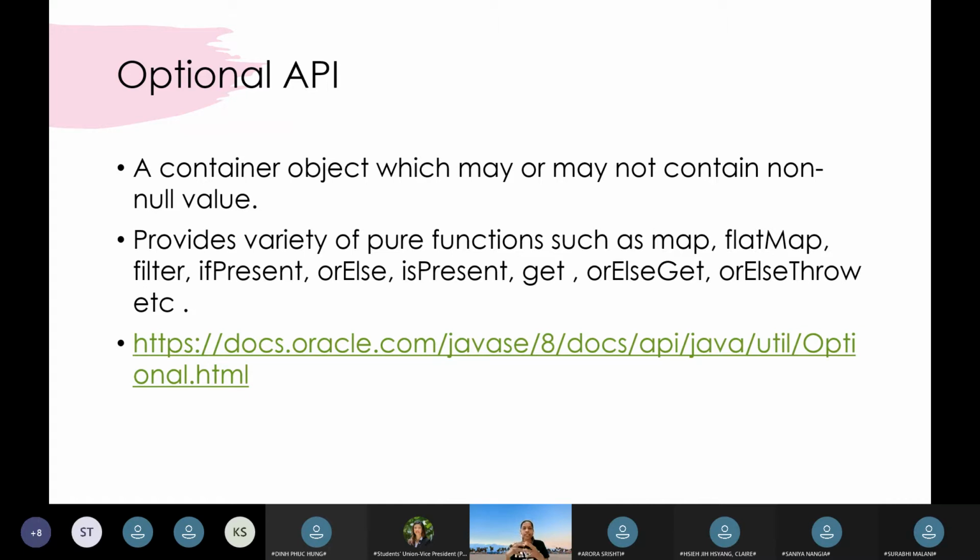So to prevent that, Java has provided this Optional API. And in this Optional API, you have various pure functions. You have something called ifPresent. So if there is a scenario where you want to execute some portion based on whether your object is present or whether your object is null or not null, then if the object is not null, you can put what you want to execute inside the ifPresent block. Then there is isPresent, which is a Boolean thing. Then you have orElseThrow, orElseGet, etc. So depending upon what you want to do, you can pick the corresponding function from this API.